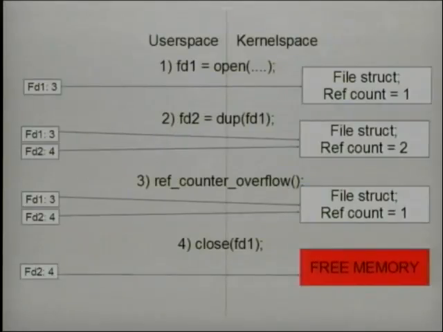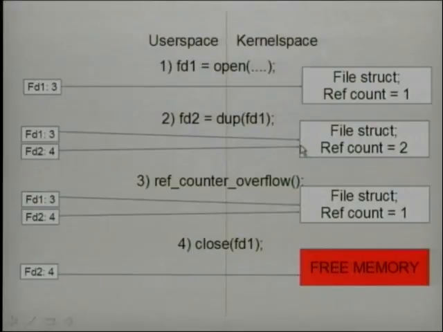And so I've made a demonstration for this because I hope this makes it clear. Basically, you would have an object, in this case a file structure. You open a file and you duplicate it. What usually happens in most Unix implementations is if you duplicate a file descriptor, you still end up with only this one file structure in the kernel, but a reference counter goes up. And this is to save memory, right?